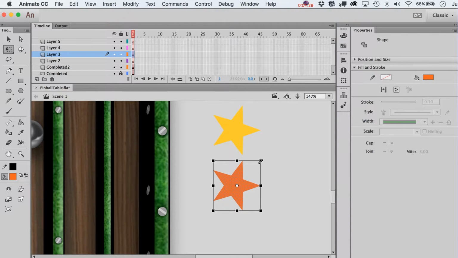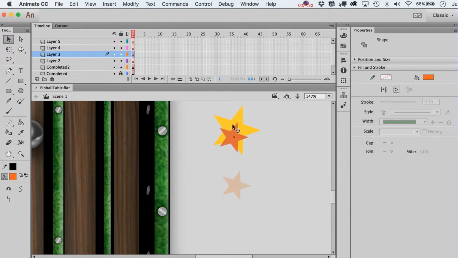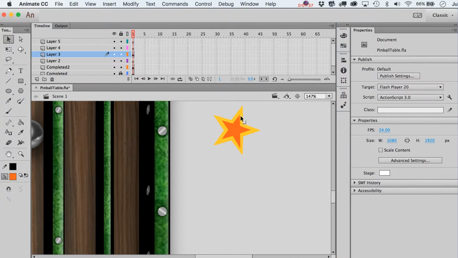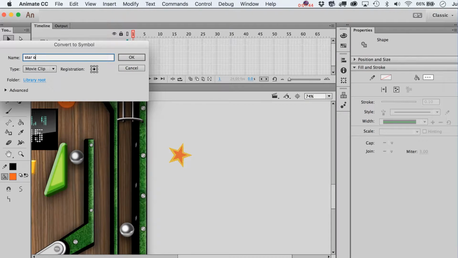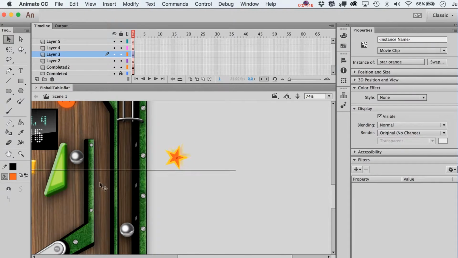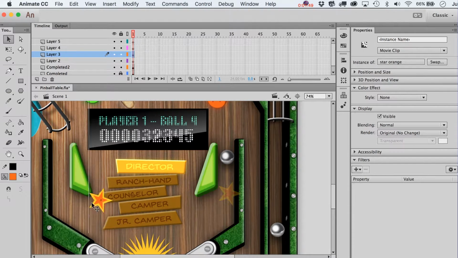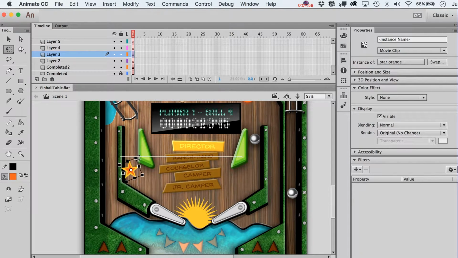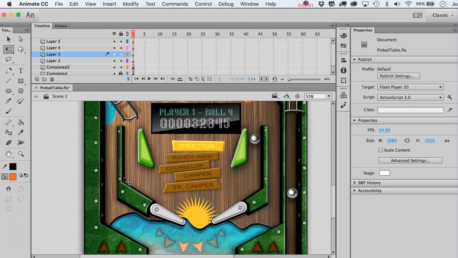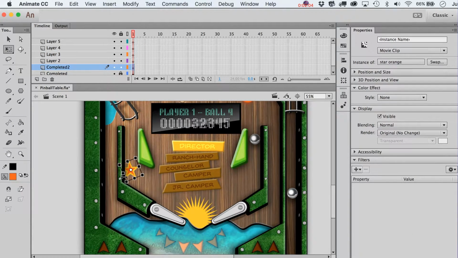Let's also make it a little bit smaller, and I was actually thinking just doing something simple like this, right? And then if you want to just play around a little bit, you can move some of these points, symbolizing it. So I'll just say star orange, and maybe just kind of running it along the little gutters that we have here going down to the flippers. Here we go. Let's make it not so perfect. Let's put this behind some of the stuff that we've already got. So it's kind of back there a little bit.